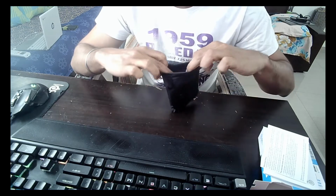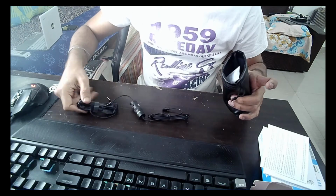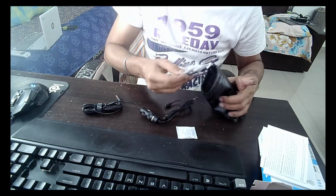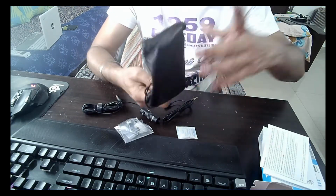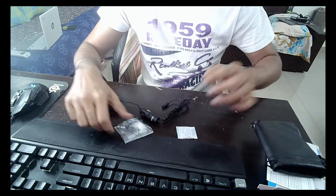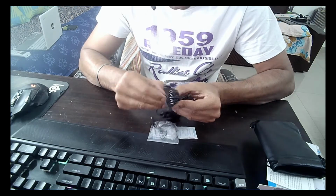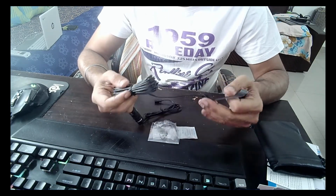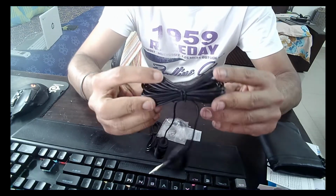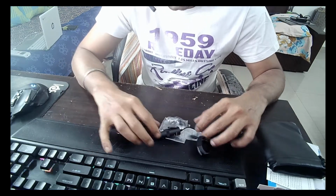Okay, so let's see what's inside. Here is the mic mainly. There is a silica gel inside it. I think nothing else. Yeah, nothing else inside the bag. So the wire, as you see, is pretty big. Band as well, wherein you can just put it in to keep it secure. And it's pretty long, as you can see over here. It will be around 20 feet. I don't need that long, so I won't open it fully.